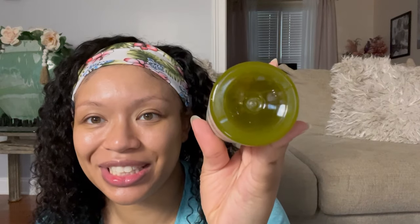This is actually kind of nice because me and Justin, our shower gel, we just opened our last one. We're not doomsday people, so we don't stock up on years worth of supplies of things. So we're down to our last thing of body wash, so we can try this one out after that one runs out. This is what it looks like. The packaging is really nice. The green is so fun.